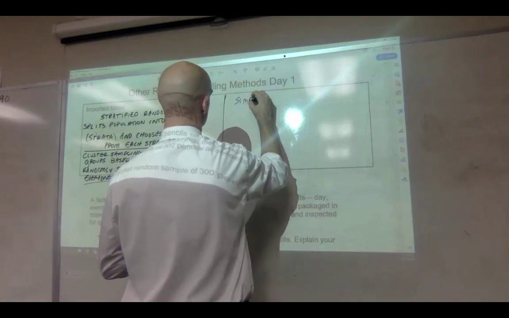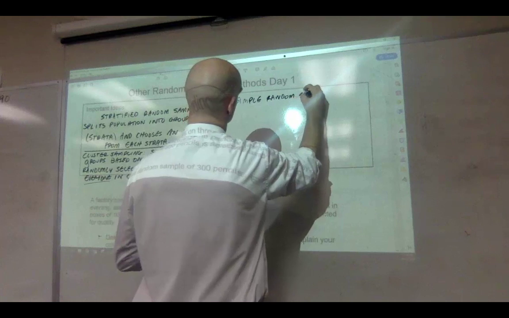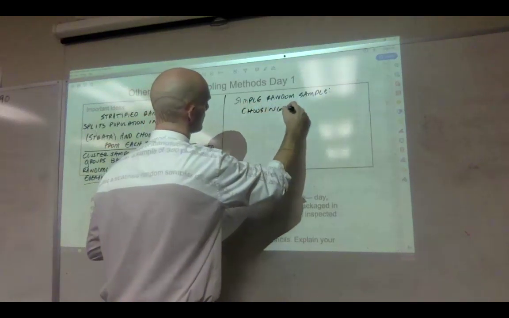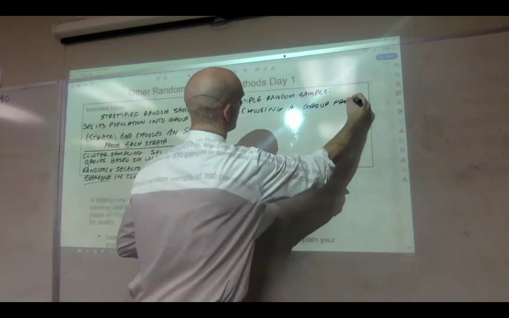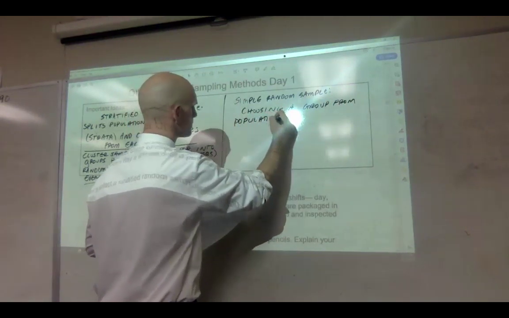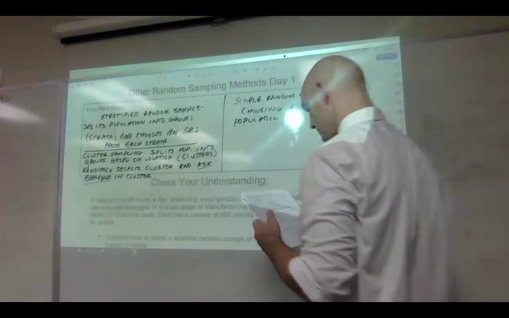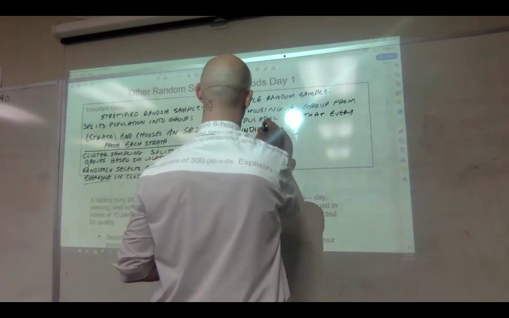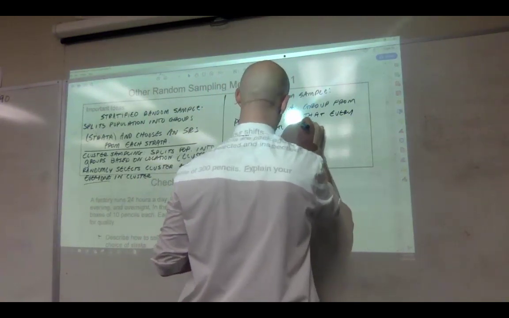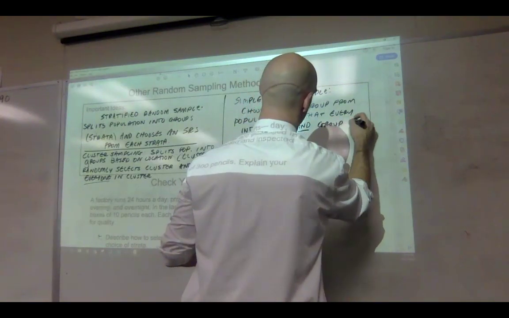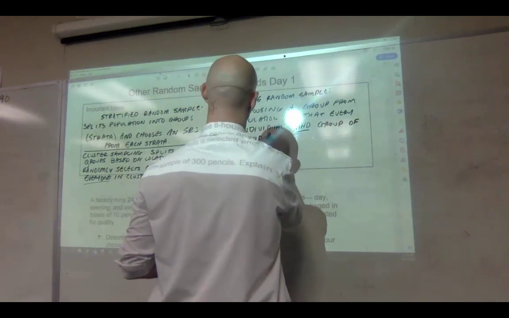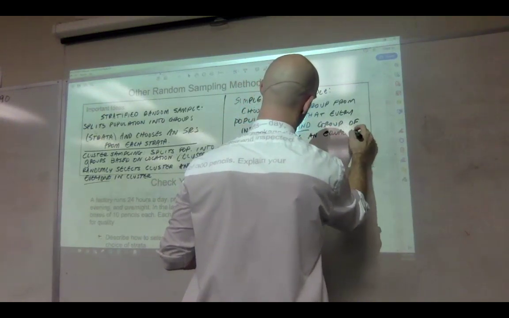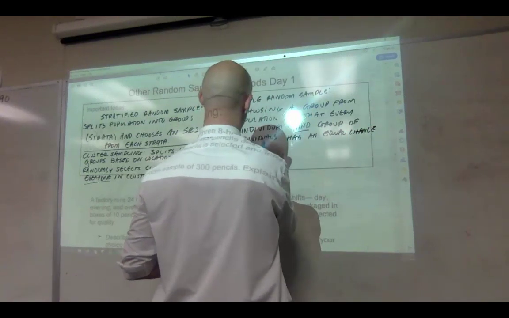Simple random sample. Choosing a group, this is how important this is, from the population so that every individual and every group of individuals has an equal chance of being selected.